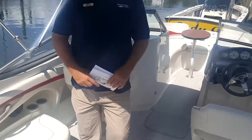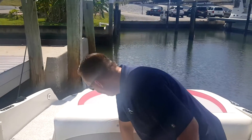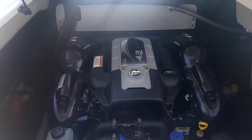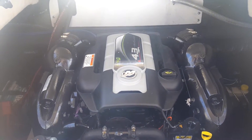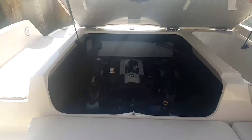We'll give you a quick peek of the engine bay. This is a 2013 and this boat only has 29 hours, so effectively it's a like-new boat. Take a look at the ultra-clean engine bay. This is a 4.3-liter MPI MerCruiser engine — rock-solid, reliable. Years of enjoyment out of this boat.